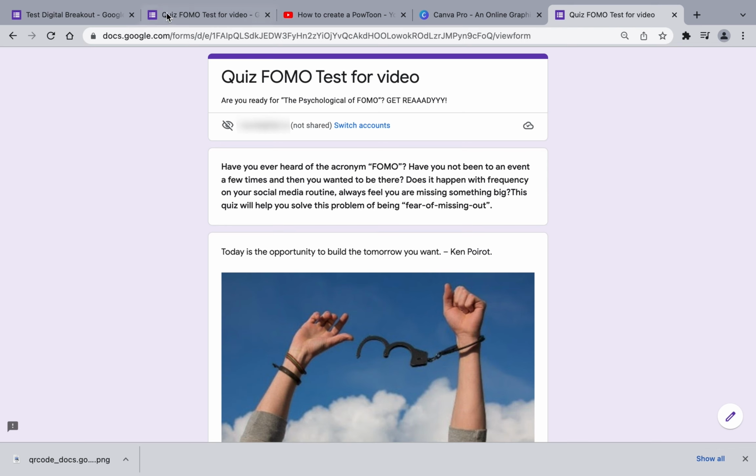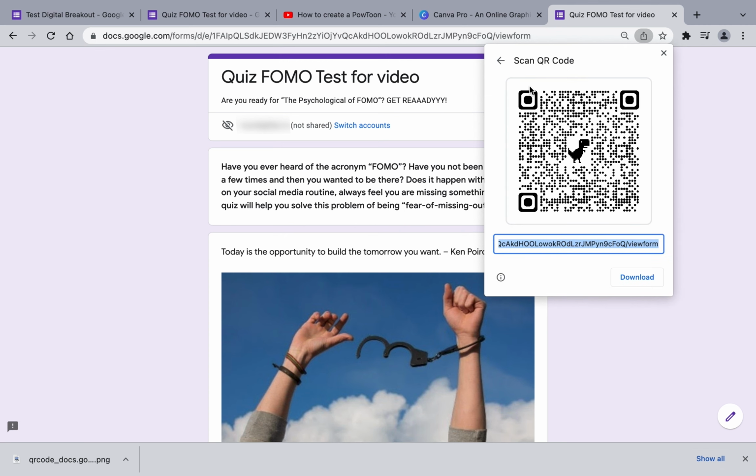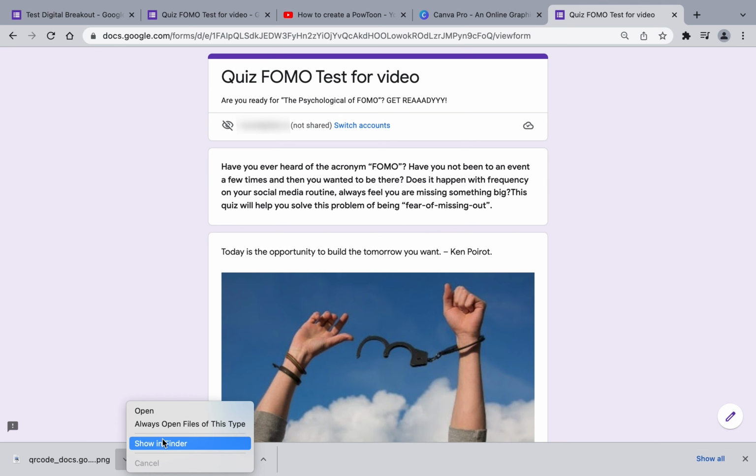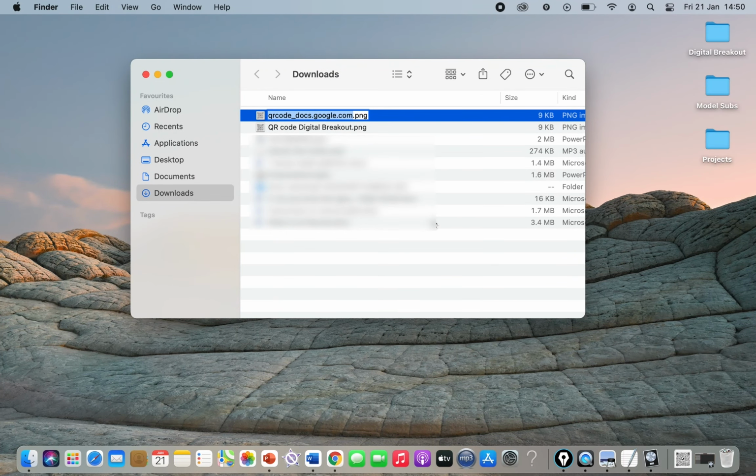We need to go here to the top, share this website, QR code, and we have the QR code here, download, and here we go. Then we need to change the name of the file again, and this one is gonna be QR code quiz. Perfect.